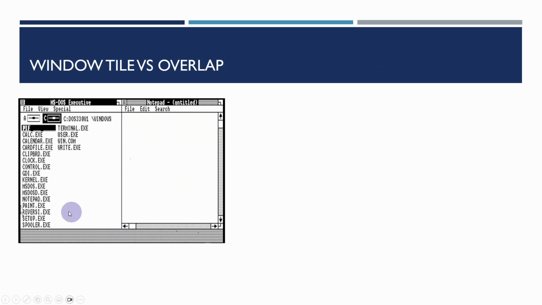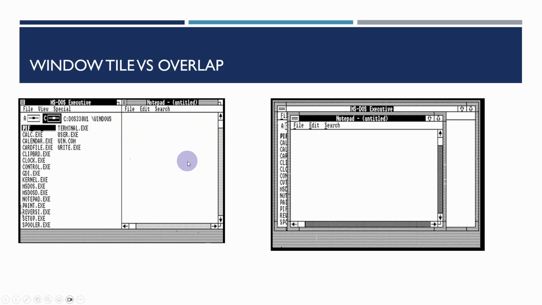The other key thing between Windows 1 and later versions of Windows is that in Windows 1 you could only tile windows, they couldn't overlap. The only windows that would overlap would be a dialog box. Then in Windows 2 you're able to overlap windows. You can see that the borders were really quite thick, and that the resize icon has been replaced by the minimize and maximize buttons, and that resizing now is just done by dragging the borders.